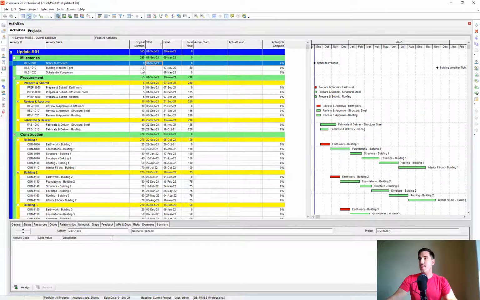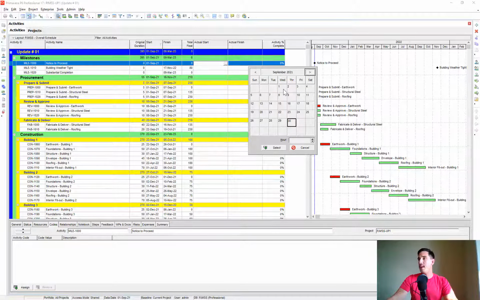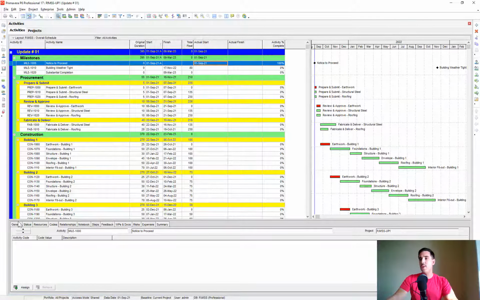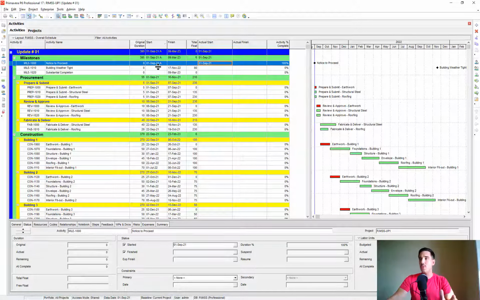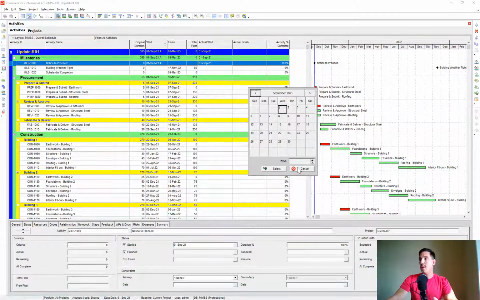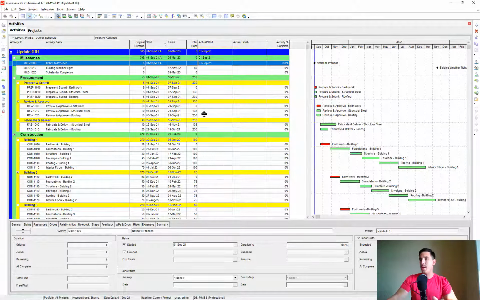So since this is our first update, say our notice to proceed date was achieved on September 1st. So I can either just apply the September 1st date using our columns here, or if I go down to the activities detail section under status, I can just check the status box. So once I check the box down here, you'll notice an A appears next to the date. So that means that's an actual date versus a projected date. And then you can choose your dates and apply your percent complete. So since this is a milestone, it's either 100% or 0%, and there's no finish date associated with it.